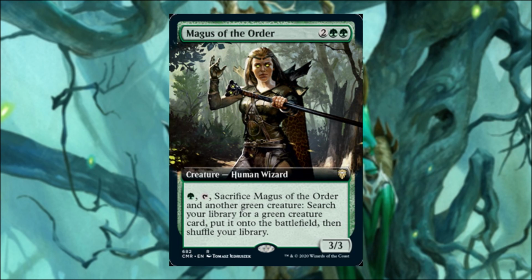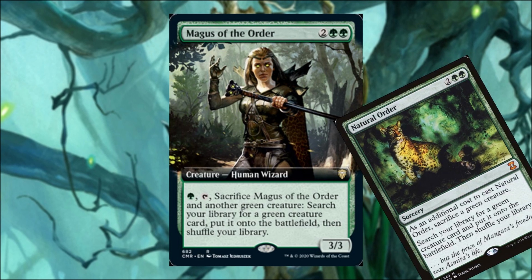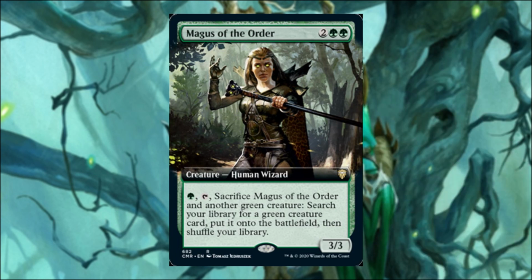It's a 4-mana human wizard, and it's basically Natural Order, which is a green card, and it says sacrifice another green creature, and then you can search your library for a green creature and put it onto the battlefield. So Natural Order is an incredibly powerful card, and Magus of the Order is just a slightly worse version of it, because you have to untap with it.